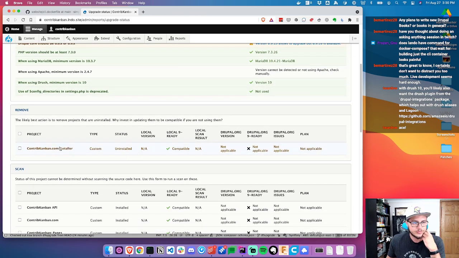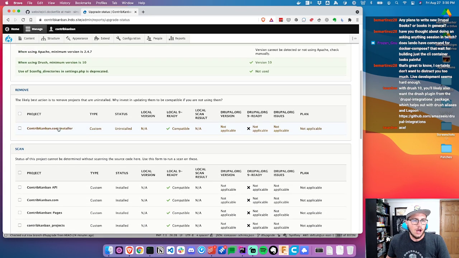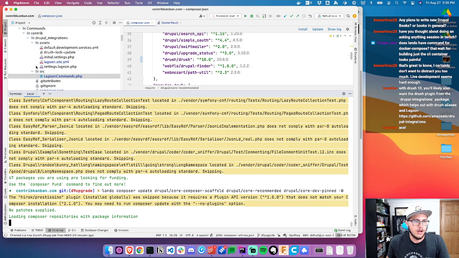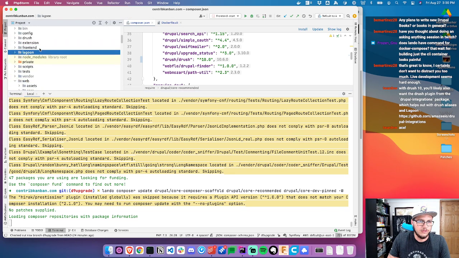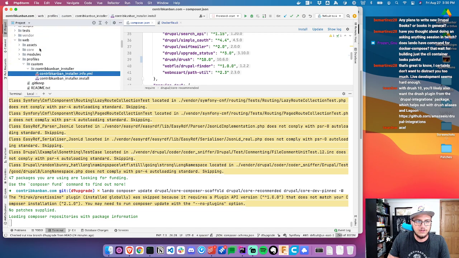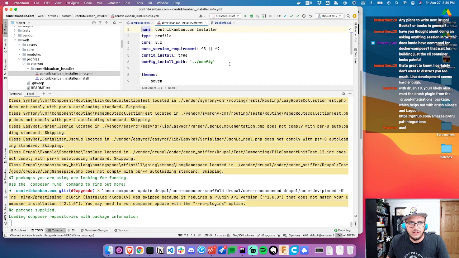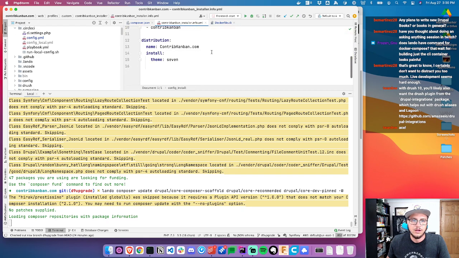Oh, this seems like a bug in upgrade status. So contribkanban, all of my projects always have a custom install profile, and not like the old Drupal 7 days. All it does is say, when you run drush site install, it's a config install from the config directory, and that's it.